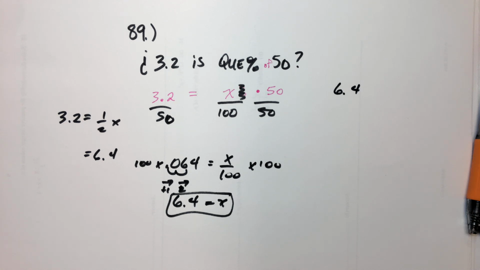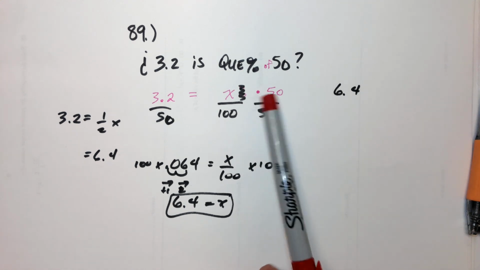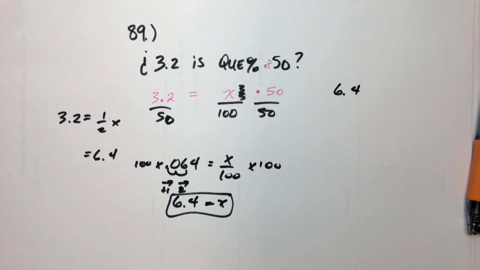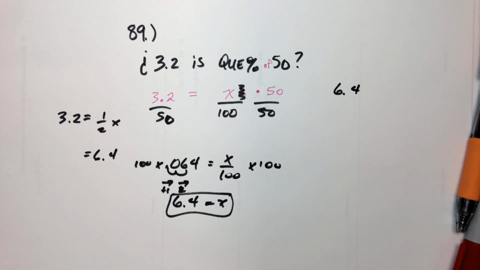What's your question? No, I was just telling you that we got the answer doing it a different way. We still got the same answer. There's lots of ways to do it. You did it with x over 100. What I did was we wrote the equation, but you left it as a percent. So you got 0.064 was x percent, which is 6.4%. Same thing. All right, ladies and gentlemen.